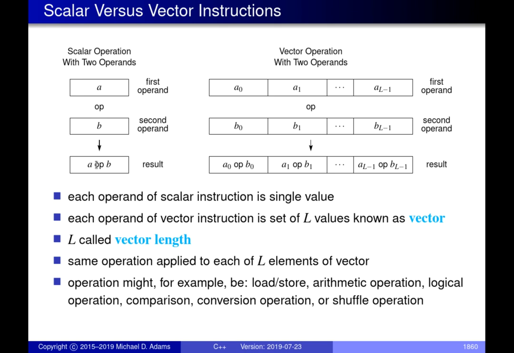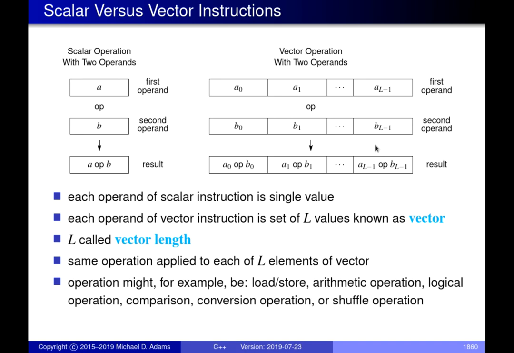With vector operations, in parallel, we do a bunch of operations of the same type. Maybe we have L different values indexed from 0 up to L minus 1. We want to add all of these elements to these elements here, B0 through BL minus 1. With a single operation, we add A0 to B0 and produce A0 plus B0. At the same time, we add A1 and B1 and produce this result, and so on, down to AL minus 1 and BL minus 1, and we produce the result here. This is all done in a single operation, and presumably done in parallel on the hardware. It's actually doing all of the operations in parallel with one another.